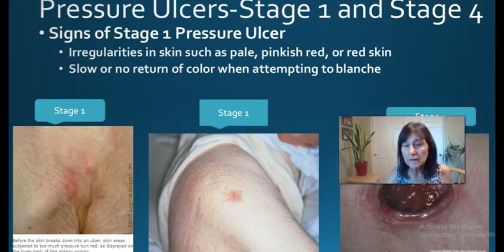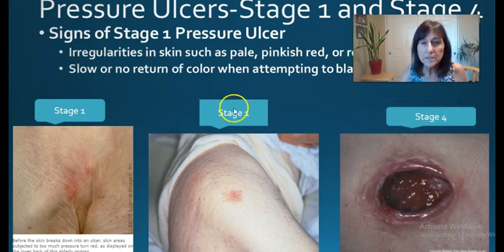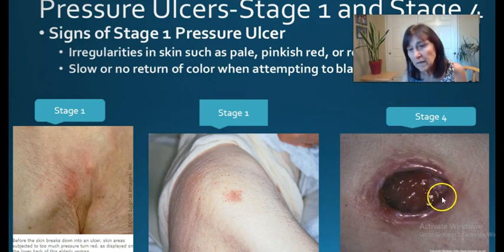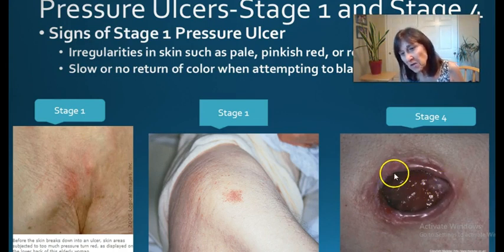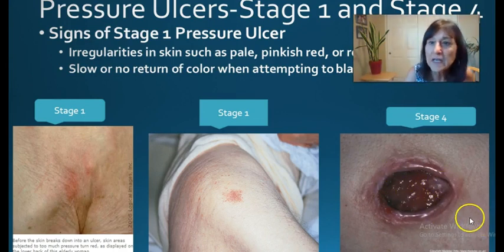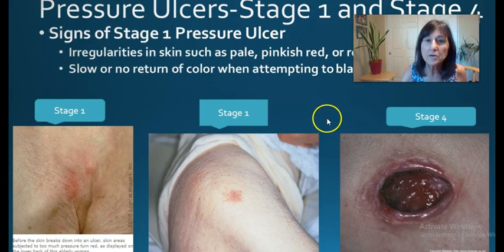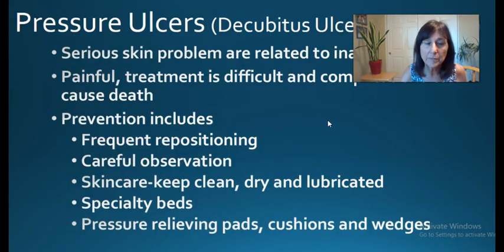Okay, and then let's look at this. So how does a person go from stage 1 to stage 4, right? That is right underneath the skin. It's hitting the muscle. You see some adipose tissue there. You could tell it's not really attached. They call that tunneling. So we're going to do that more in chapter 7, but I want you to know what we're trying to prevent. I think a picture speaks 1,000 words.